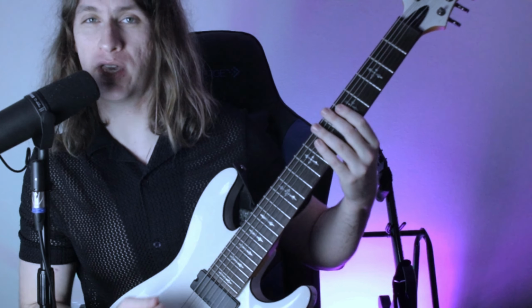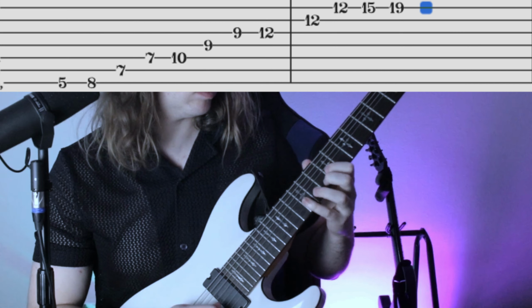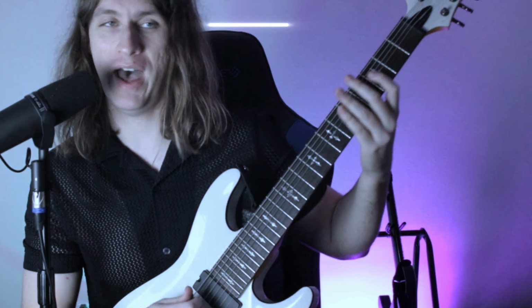So here's something like E minor, B string up an extra fret, just like that.